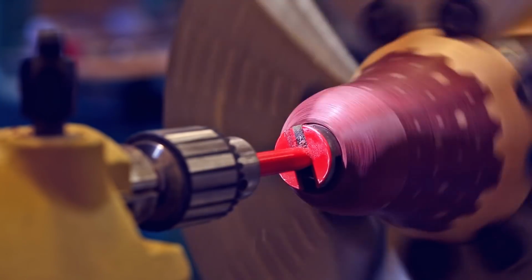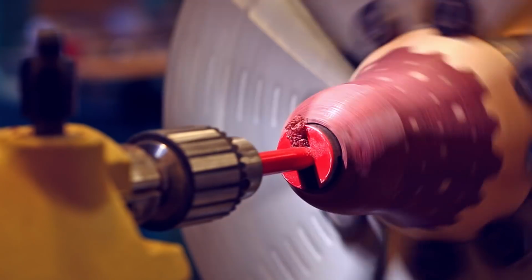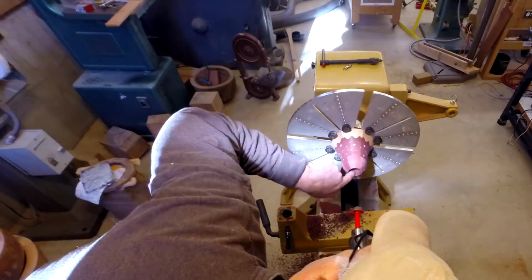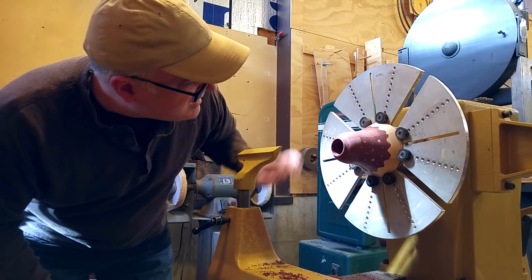And then I went really slowly with the drill bit, and I got a nice, clean, big hole into the top of the bell. This was a little nerve-wracking because I didn't want it to catch and the whole thing to come flying apart and all the work done so far lost. I managed to get a nice, big, clean hole, and it was actually really well centered. I was lucky.